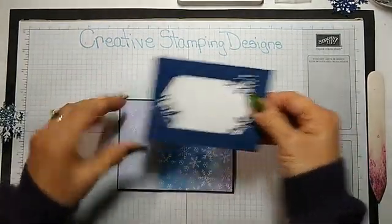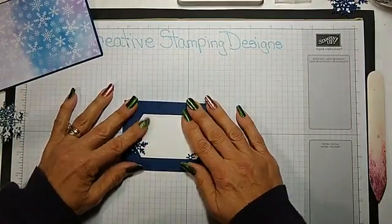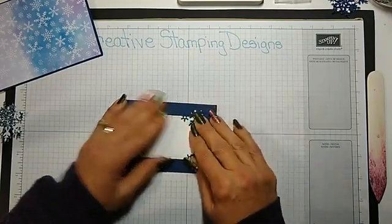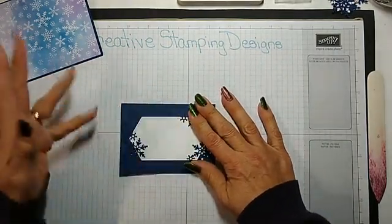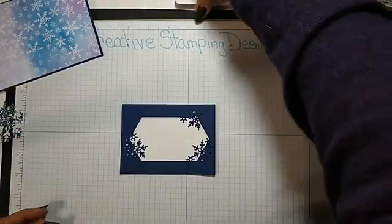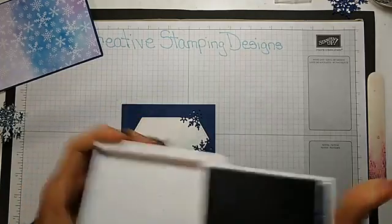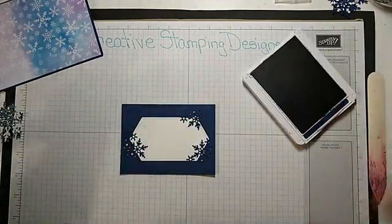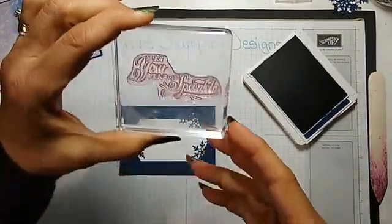So what I'm gonna do, I'm cheating. This is how I usually make sure I get my thing centered. I put the pieces together and then I stamp inside of it, and then take it apart, and I know it's in the right spot. So I'm using Night of Navy ink. So I said my card is just blue today. That's it.